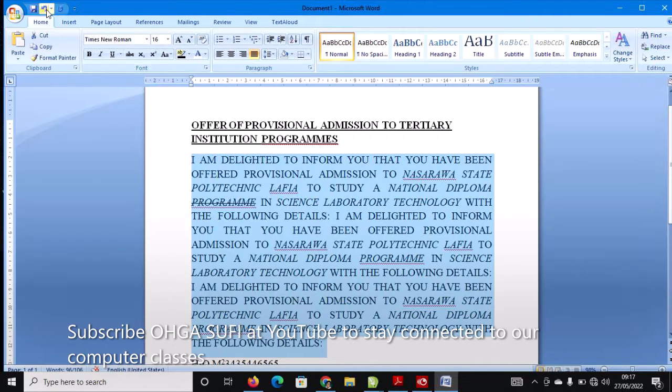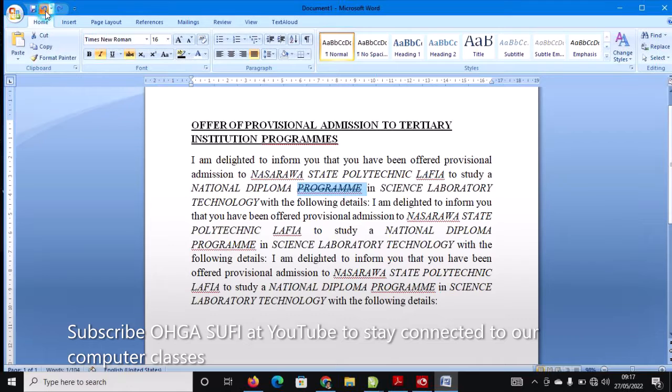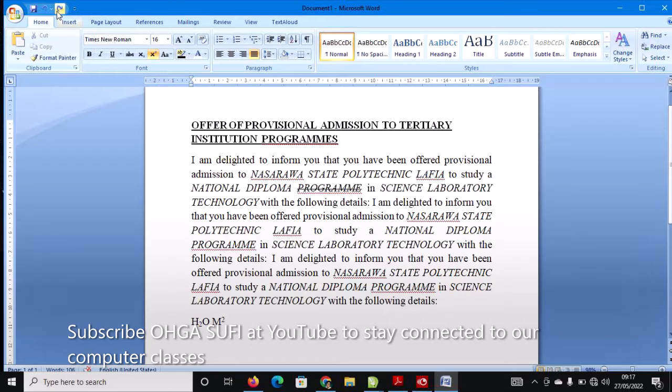So let's undo it. This is where you undo a change. It's equivalent to Ctrl Z. You just click it, and it takes you back to the position it was before you gave it the last command. If you continue clicking it, it continues taking you back. Redo is repeating what we just did. You can see it now sequentially. So this is the function of redo and undo.